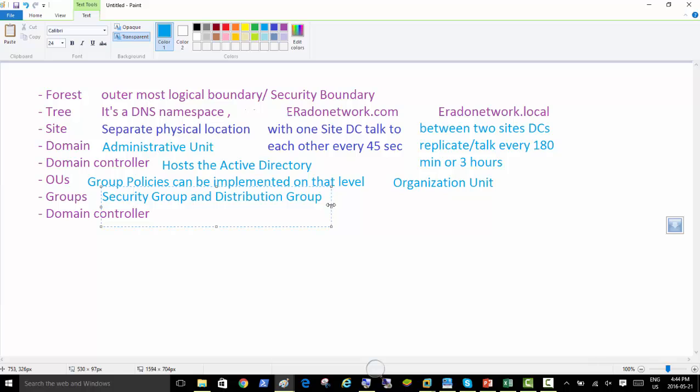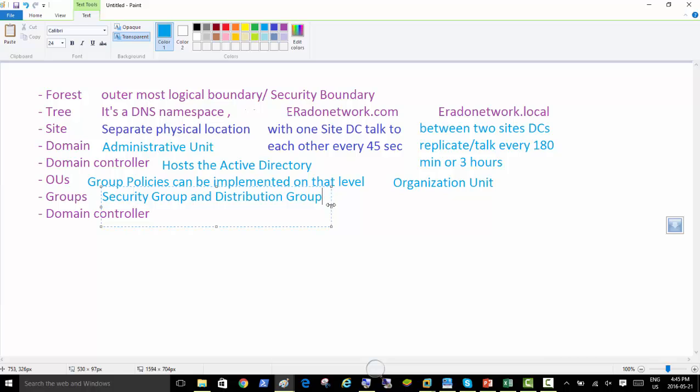I don't think you can apply permissions to an OU, right? Group policies, yes, but permissions, no way. For groups, we can add permissions. We can give permission to a group to access any file server, any server. But group policies, so the confusion is there, group and group policies. I haven't even written there what group policies are.